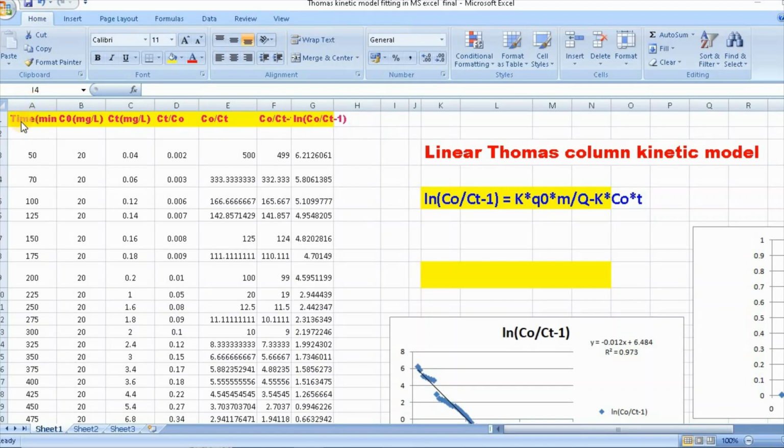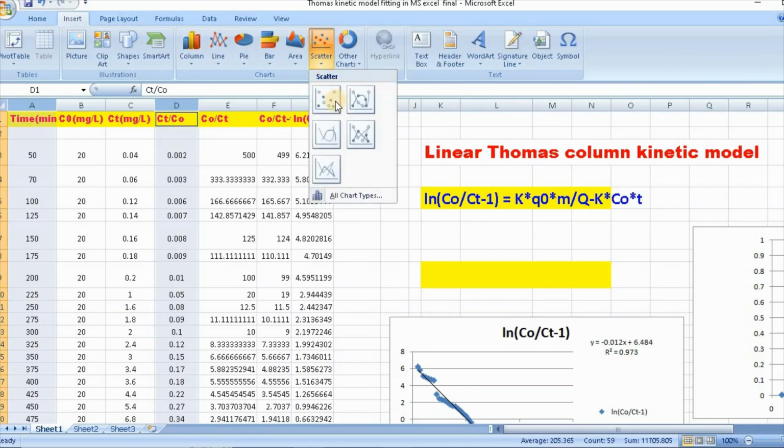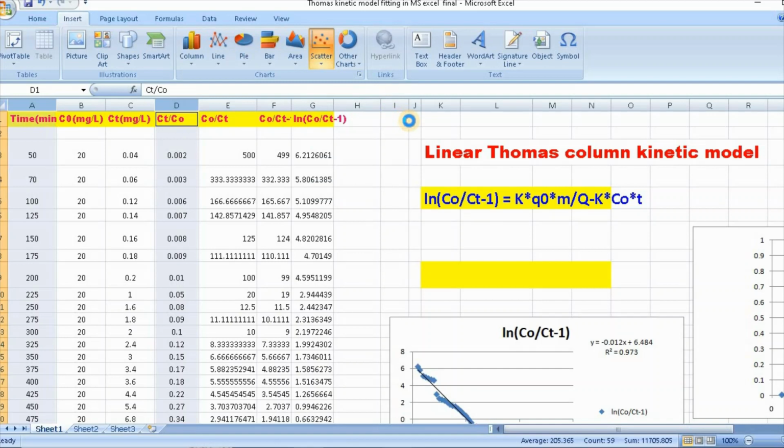column adsorption data for time, C0 and Ct. If you select this time and Ct by C0, then click Insert, then Scatter, click on it.